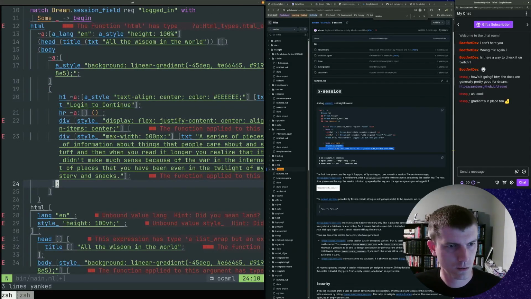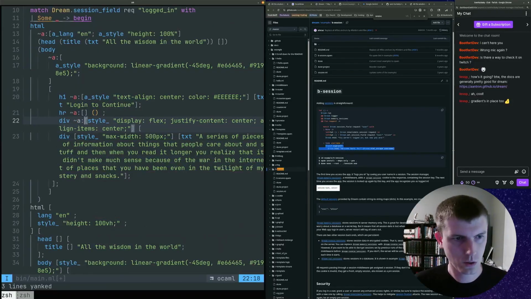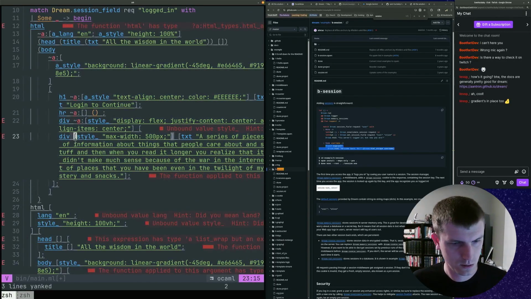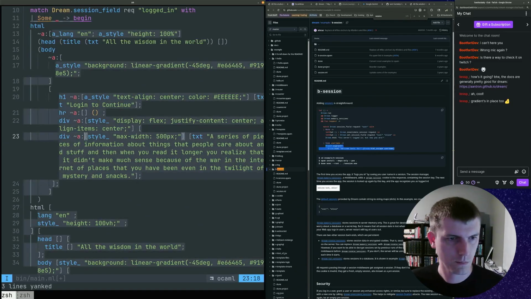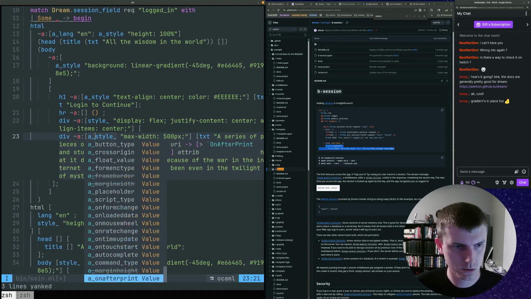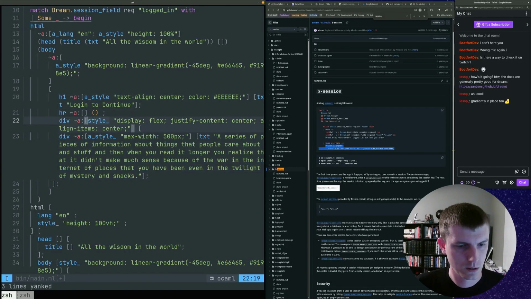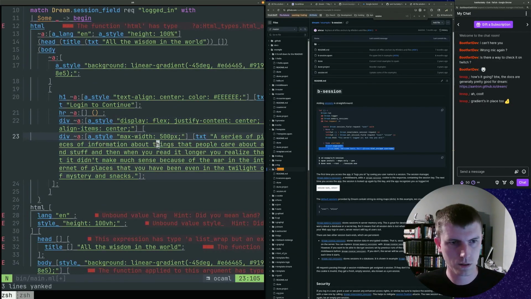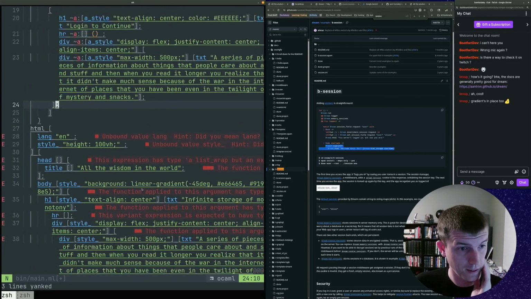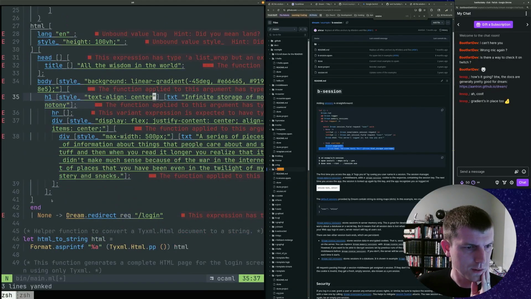This is not the right thing. We need tilde a colon. Nope. Tilde a colon. And we need this to be an a underscore style. Same with this, a underscore style. Get these weird things off the back. Okay, then we need text. That at least is the same. Okay. So I've now grabbed all that.